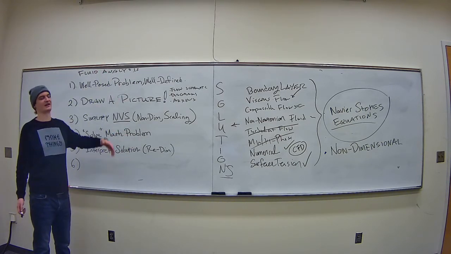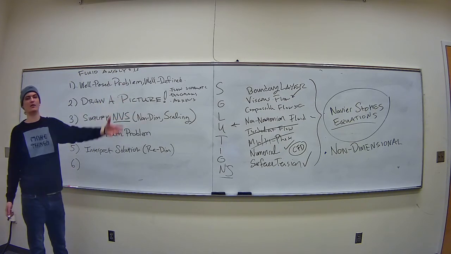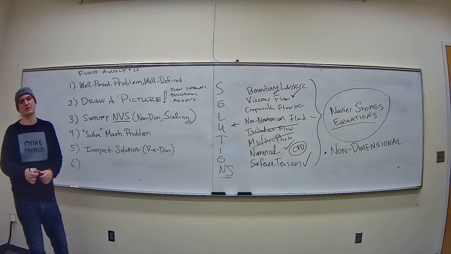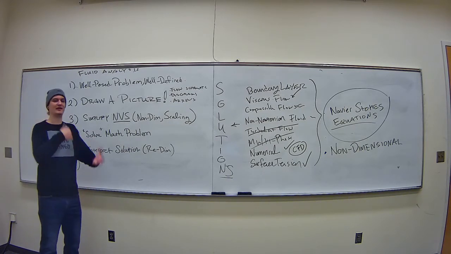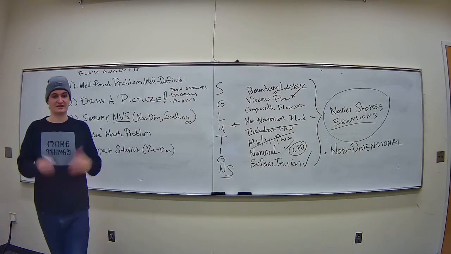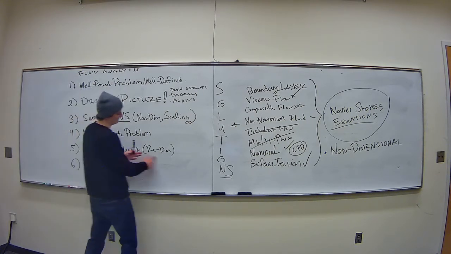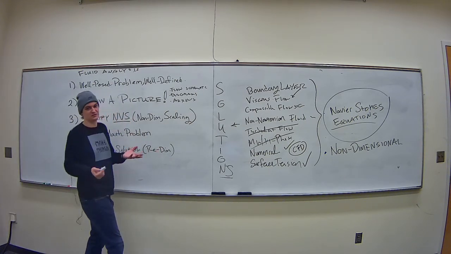Does my solution actually unveil what's happening in the flow, and can I see it in a term in the equation, or in the plot that I've made of my solution? Does it answer those questions? That's sort of this interpretation step. And I think redimensionalizing your solutions helps you with that.